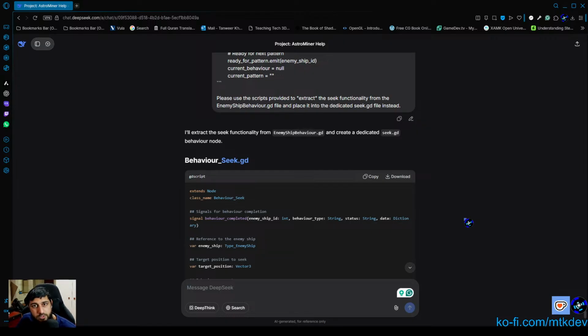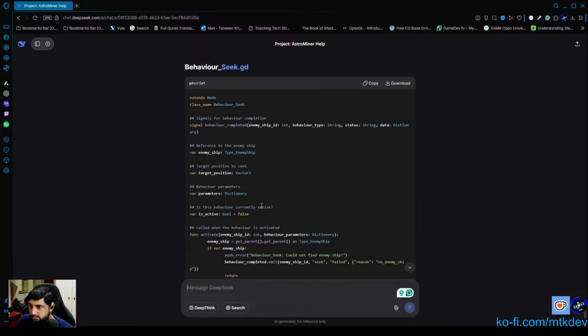Let's make sure it works first and correct DeepSeek if we have to, and then we paste the code in. And then if we have to make any corrections, it'll be a lot less and a lot easier. Okay, so let's go through this. Extends node, that's fine. Class name, behavior seek, perfect. Although it should be type behavior seek.